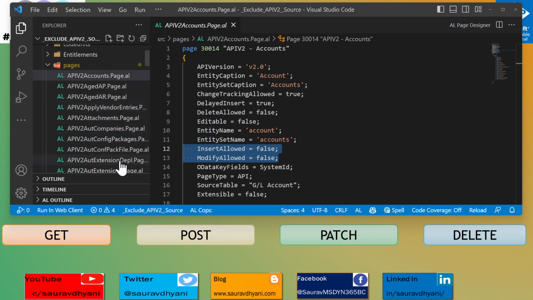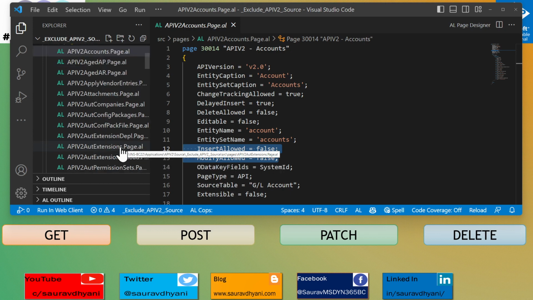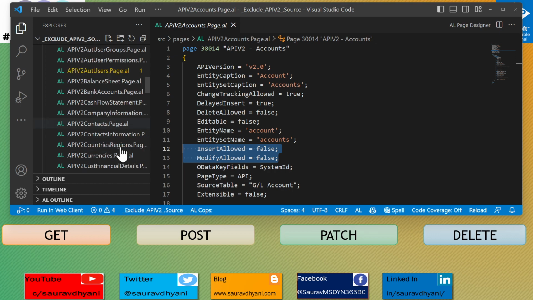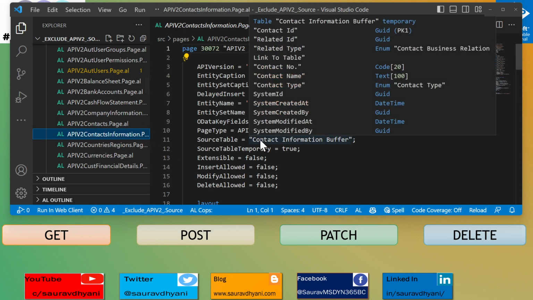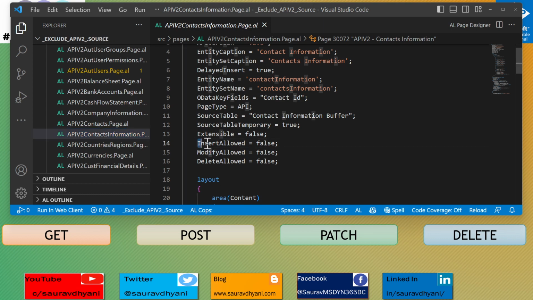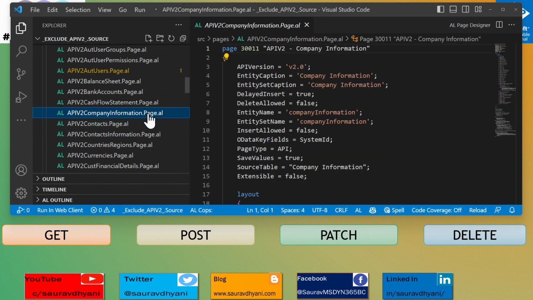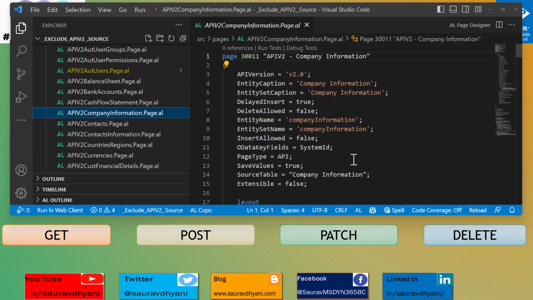Let's look at some other, company information. Company information says insert false, modify false, delete false. But maybe I'm looking at something else. I'm looking for some other example, company information. Now this is a little bit different.